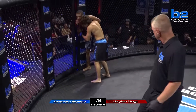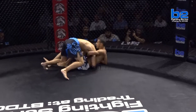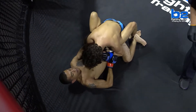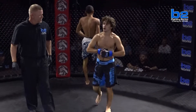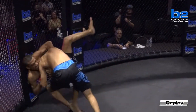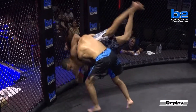Garcia with the body lock trying to rip Vogt down. Very nice hits from Jalen Vogt. Garcia relentless on the takedown as he gets the late trip takedown right into half guard, right at the end of the round. Andrew Garcia may have just completely stolen that round. Good job from Vogt though — as soon as he gets down to the mat, he's starting to fight with his hands. Both guys showing a very high level of mixed martial arts skill.